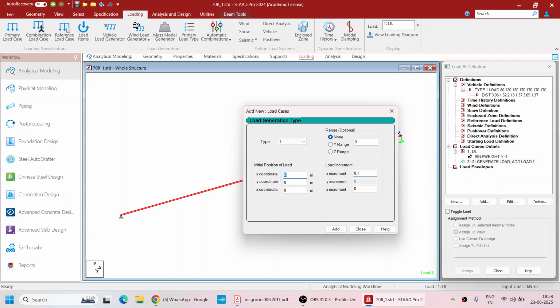We can also use minus, that is we can put minus 13.4, so that the whole rolling arrangement starts backward to the left portion, but here we will use 0.